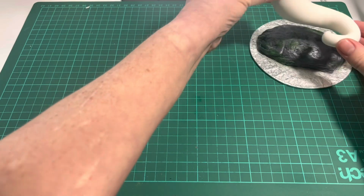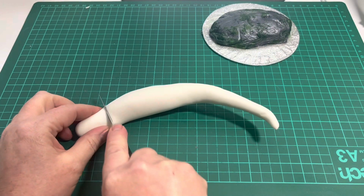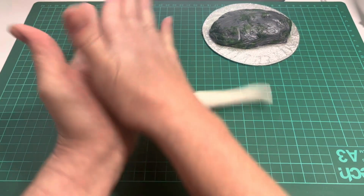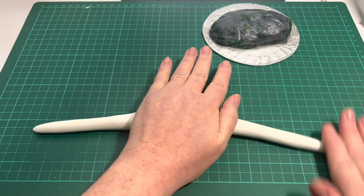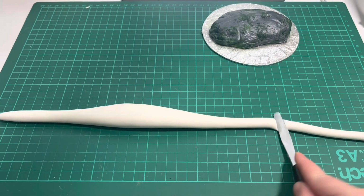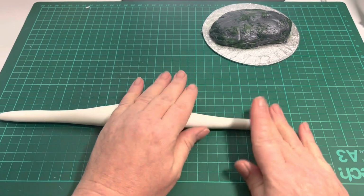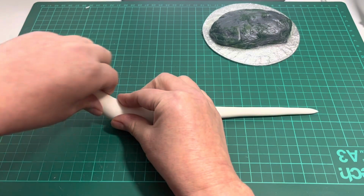So I'm just checking I've got the right kind of size, so it's not going to be too big for this rock. And then I'll just keep adjusting it, cutting pieces off, thinning it out a little bit more until I'm happy with the overall shape. So the tail, I'm just thinning it out because I want it to be a lot thinner than the neck. And then I'll just keep adjusting it until I'm happy with the overall shape and size.